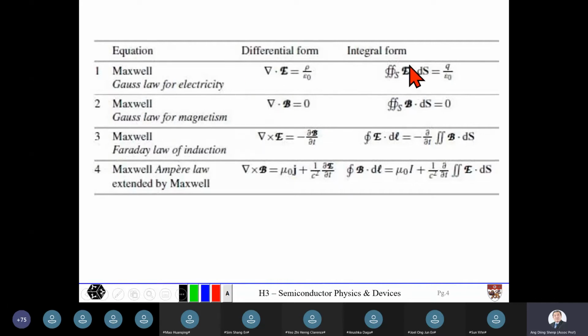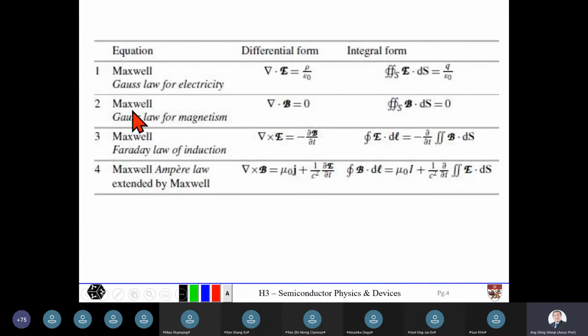In other words, if I take the dot product of the electric field vector with the surface vector and sum it up over the entire Gaussian surface, on the right I will get the charge enclosed Q divided by the permittivity of the medium. If you assume vacuum, then it is the absolute permittivity, or the permittivity of vacuum, epsilon naught. So the first Maxwell equation is Gauss's law, which you saw before.